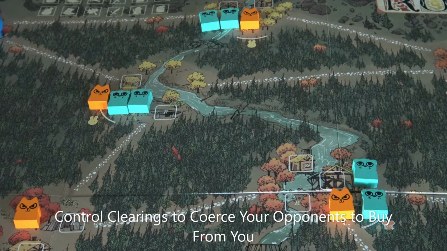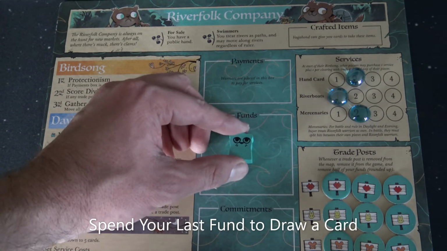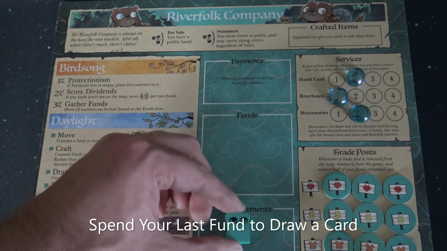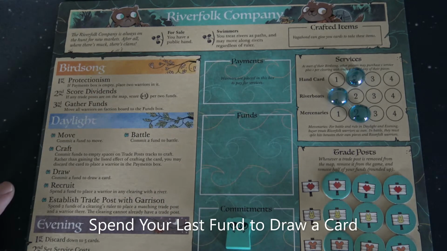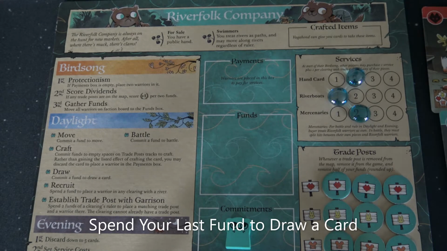And it's not going to be very likely at the beginning of the game that they want to be fighting you. So instead of fighting, they're going to be hiring your mercenaries so they can get control of the clearing to put their buildings out. So this is a good strategy. So on our first turn, we have 1 soldier remaining, and we're going to commit that fund to draw a card. This is going to bring our hand size up to 4 cards, which are going to allow other players to buy from us.